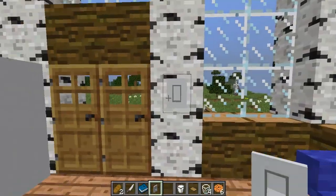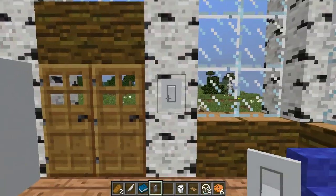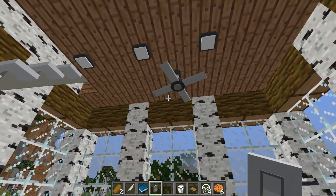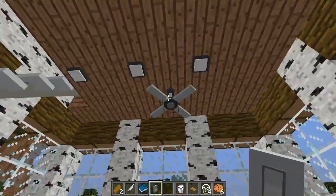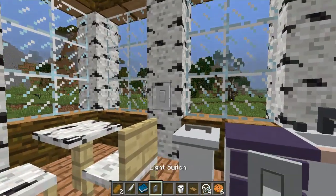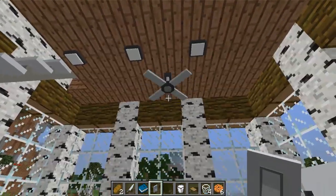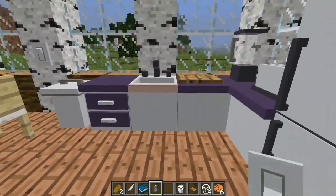And there we go. Okay, beautiful. So the fan's running. I think because I use the same light switch, I'm in creative mode, but I think in survival mode that will actually work. But we've got the fan going, the lights are going as well here.